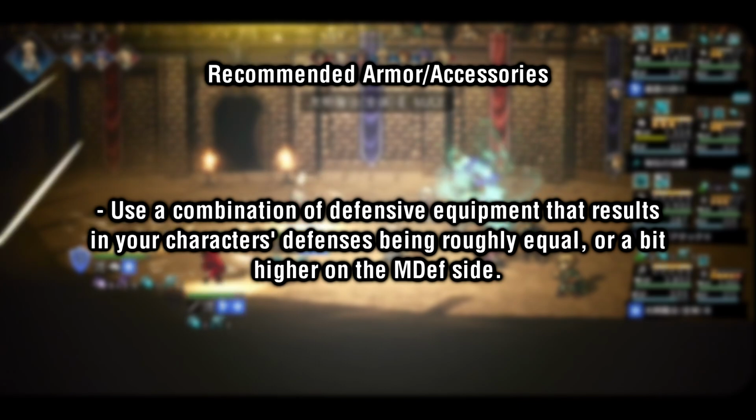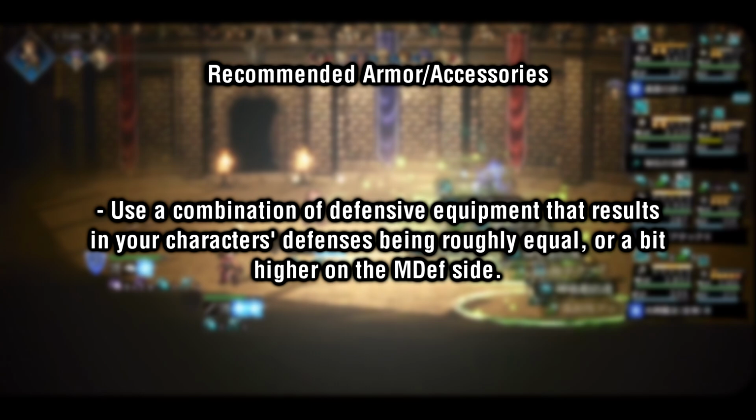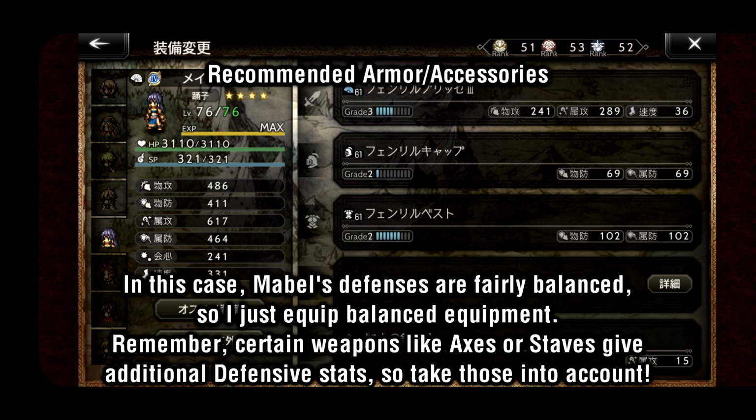For equipment in the fight, I recommend using combinations of defensive equipment on your characters that either result in fairly balanced defenses or a bit more towards magic defense. Note that this does not mean you should just default to balanced defensive equipment. Take your character's base defensive stats into account and equip accordingly.